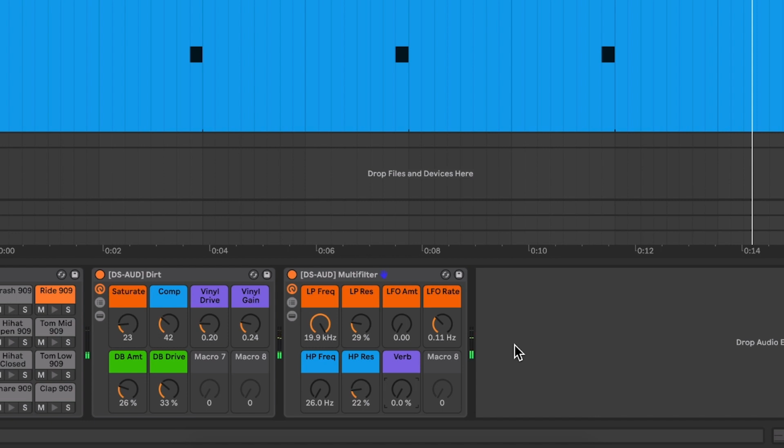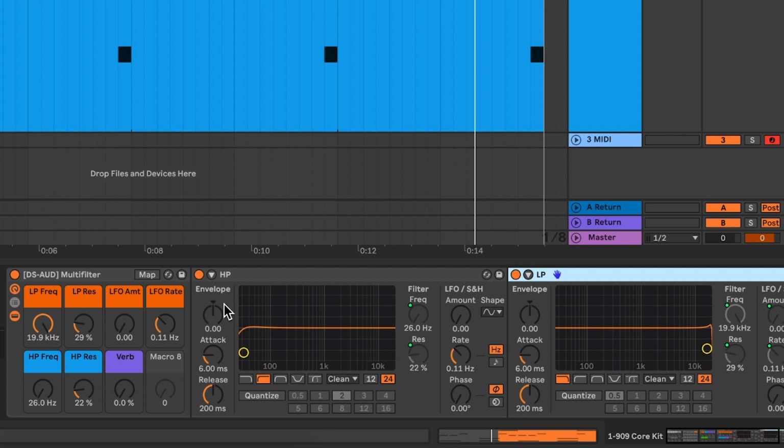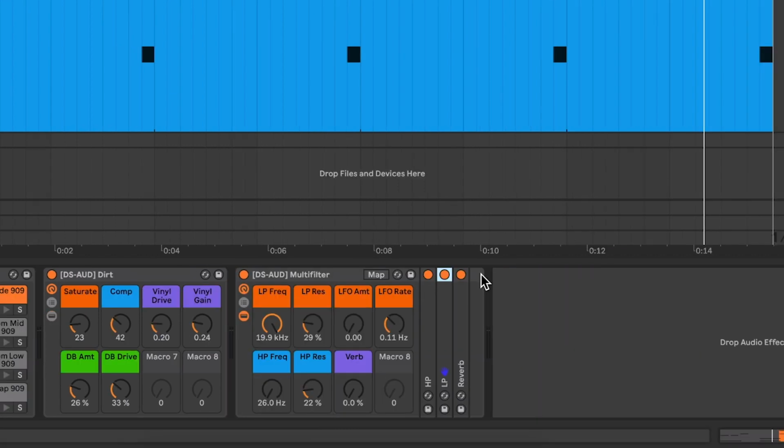It's just a really simple way to build in a low pass and a high pass onto any track. You also have options there for the LFO amount and the rate. And if you want to go in there and tweak it a little bit more, then of course you can open up the devices and just tweak either the high pass or the low pass within there. It's just meant to be set up in a very simple and easy way, just so you can slam it on a track and start using it.